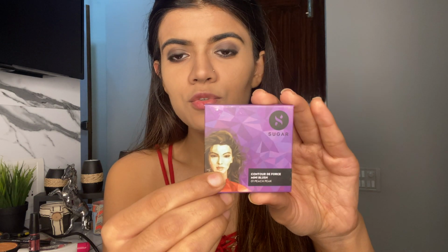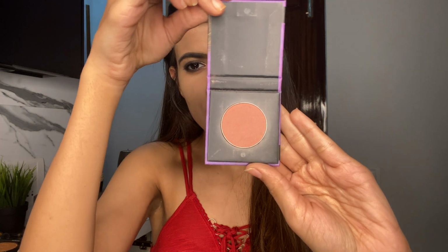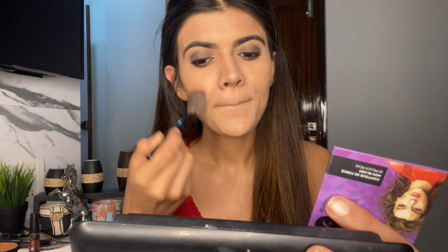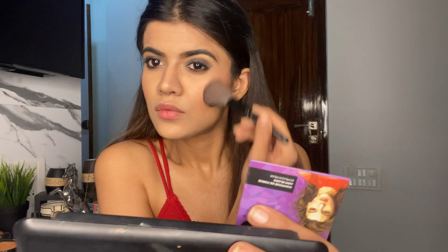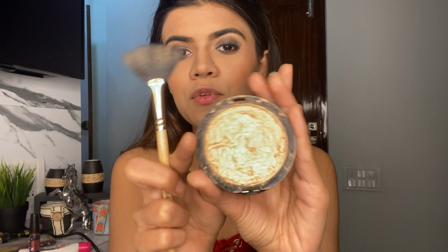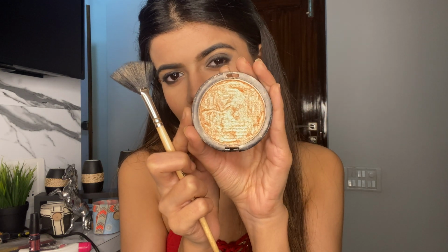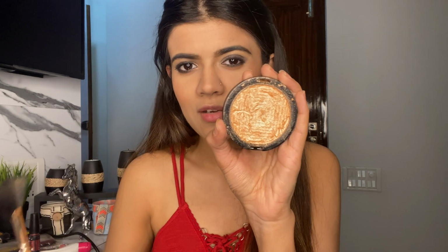Now moving on to blush, again I'm using this one from Sugar Cosmetics. This one is in the shade 01 Peach Peak. For my highlighter, again I'm using this one from Maybelline. This one is Master Chrome Highlighter in the shade Molten Gold 100. This is my all-time favorite.